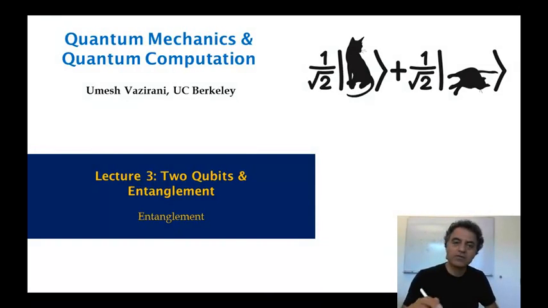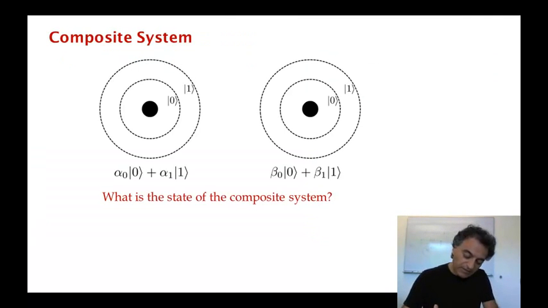Okay, so now we are ready to talk about entanglement, which plays a central role in quantum computation. So let's come back to a 2-qubit system, which, let's say, again consists of atomic qubits, where our first qubit happens to be in this state, superposition alpha 0 |0> plus alpha 1 |1>. And the second qubit happens to be in this superposition beta 0 |0> plus beta 1 |1>. So now we could ask, what's the state of the 2-qubit system?